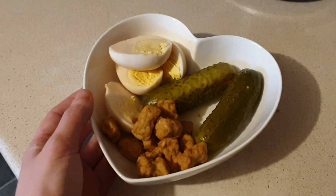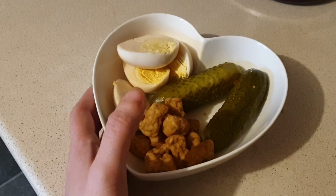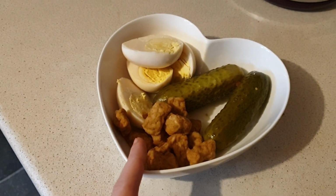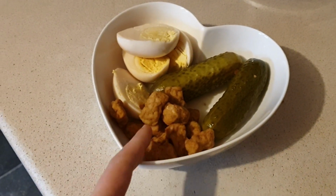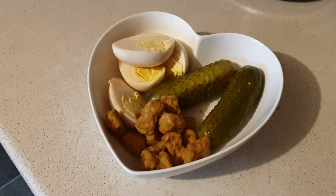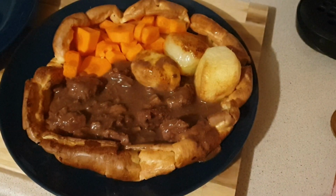So I've got 2 of my homemade pickled eggs. They're completely free and protein. And then I've got 2 pickled gherkins just to get some speed on there, and I flipping love pickled gherkins. And I've got 2 packets of the Southern Fried style fridge raiders, which are 1 cent each, so it's 2 cents for lunch today. I am going to have a lot of speed with my dinner, hopefully, so I know I've not had the best speed today, but you know, it's just one of those days.